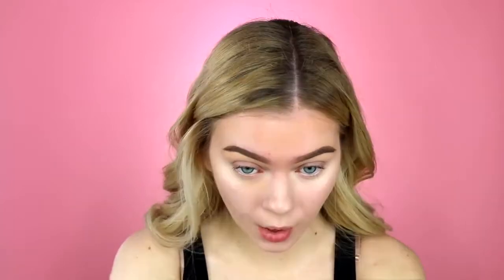Let's grab one of these brushes — this is the AOA Studio F13 brush. By the way, I'll have all this stuff linked down below if it's still online. I bought this stuff a few weeks ago so I'm not sure if everything is still available, but I'll try my best to link it. So I'm gonna take this brush — oh no, it smells so chemically and gross. Let's just go for it. Oh wow, coverage — not bad, smell awful! I'm just gonna take this all over my face to get an even tone.